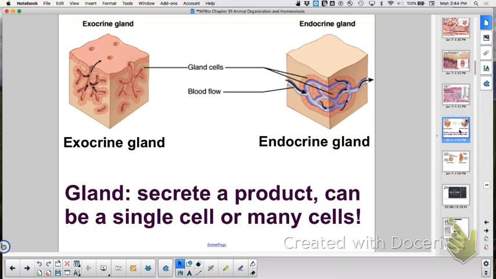Okay? So you have some glands like your pancreas, which is both an exocrine and an endocrine gland. It's an endocrine gland with insulin and glucagon and blood sugar regulation. It's an exocrine gland with lipase, something that's used to digest fats that's put into your digestive system. So you can be both types of glands. So that one we will discuss, and also this is coming usually related to epithelial tissue.